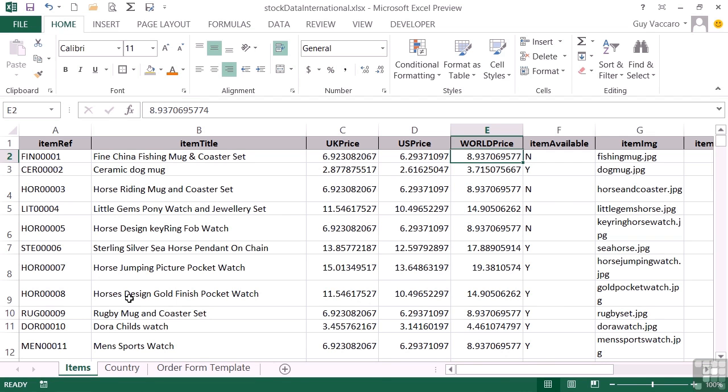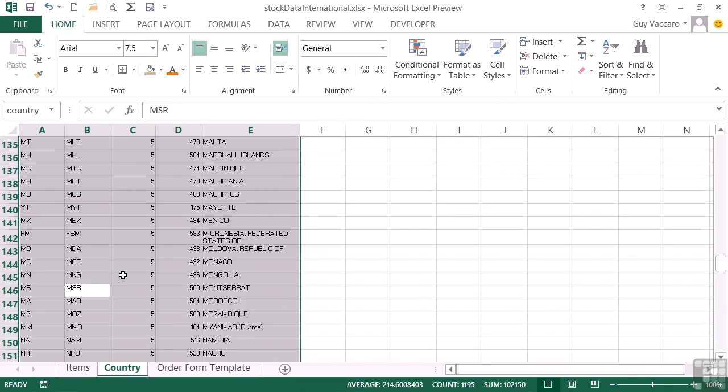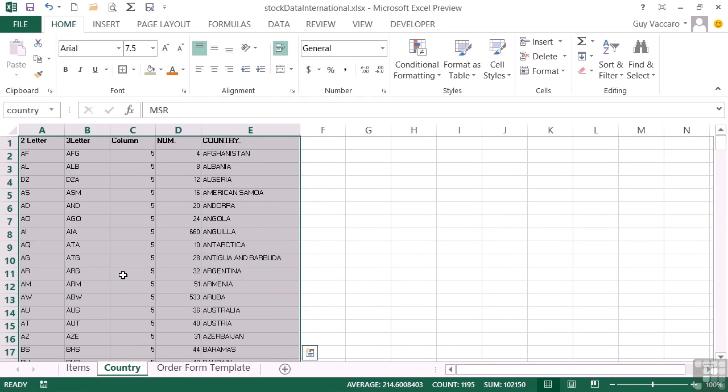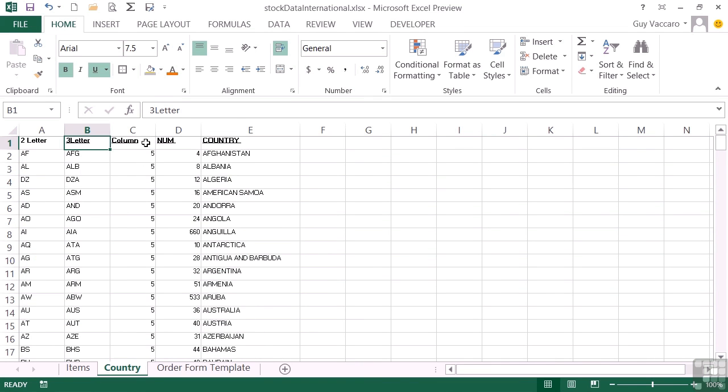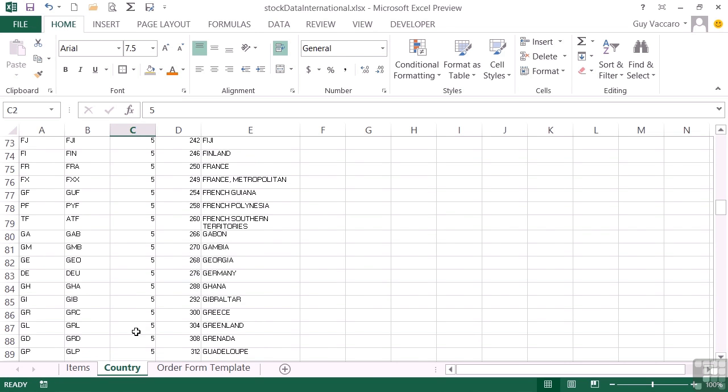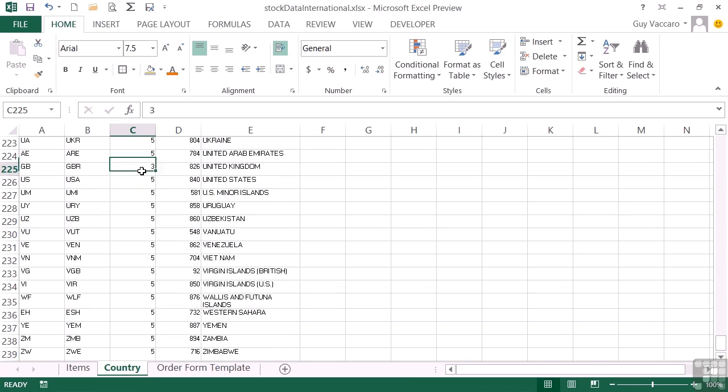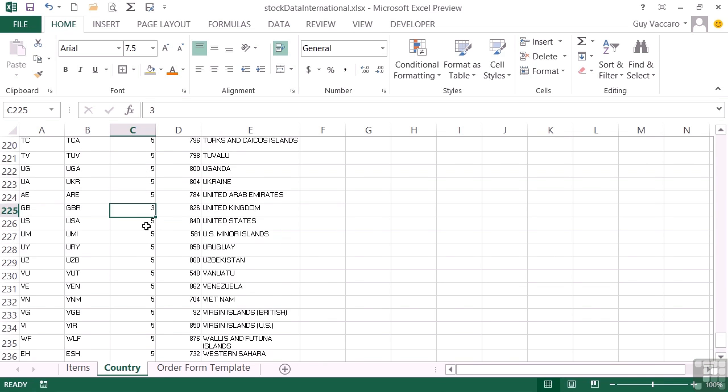Now in the country data, we've cleverly added a third column here called column, and that gives us the column number that we want to pick from the first table. So every single country is column 5 for the world, except GB, which is column 3 for the UK price, and US, which is column 4 for the US price.